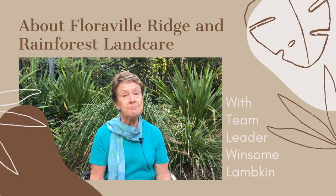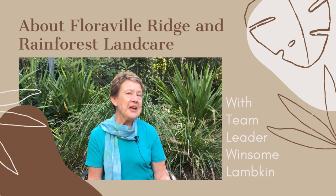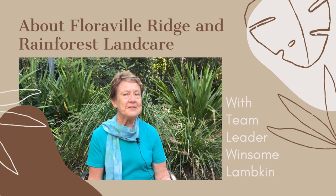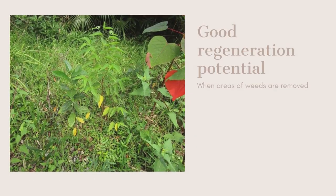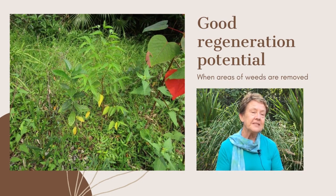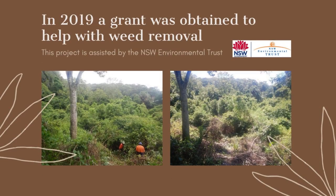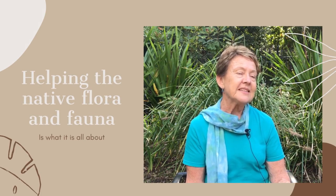The lantana and bitou were winning. Since working in there though, they're not winning. The vines and the creepers that are weeds are the winning things. In my gully side, I don't need to plant anything because the seeds are already in the ground and they're waiting for some sunshine so that they can pop up. I'm doing it for the flora and fauna of the future because that's their site really.